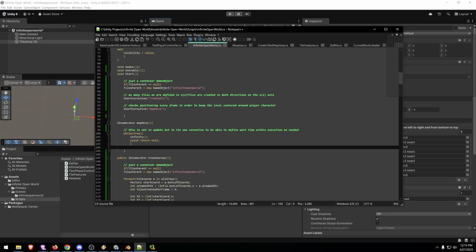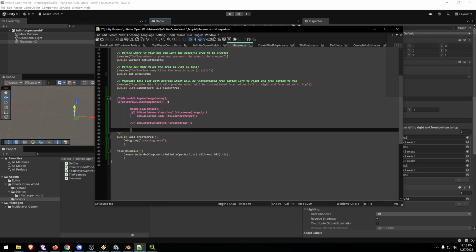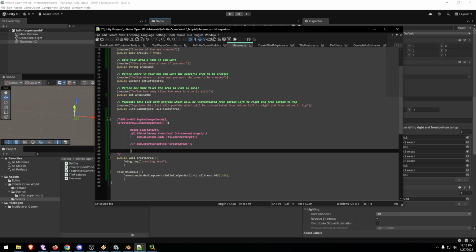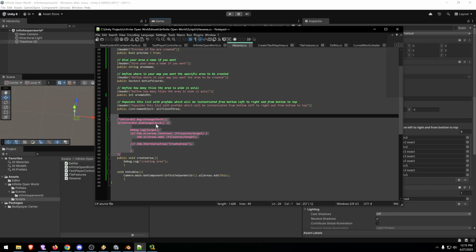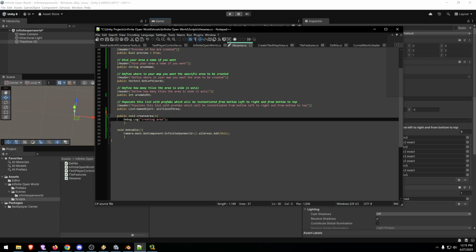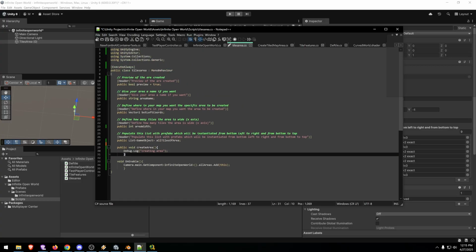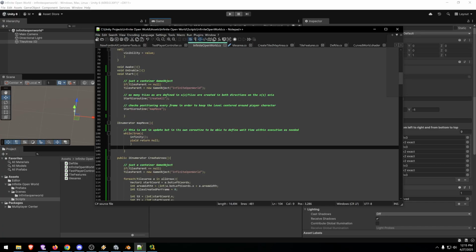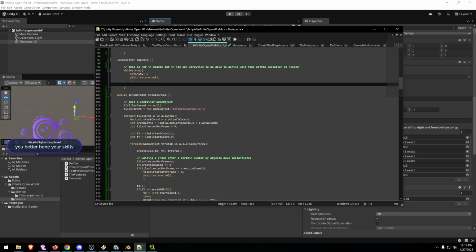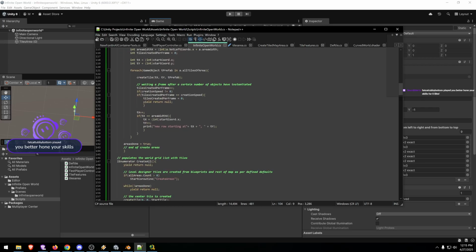But we're on a rant. This is just stalling again because we're too lazy to write the code. But let's write it. Create area here. Let's put the area creation inside of this. Let's take it from here. Hone your skills. That's right. We must hone your skills. We better do.